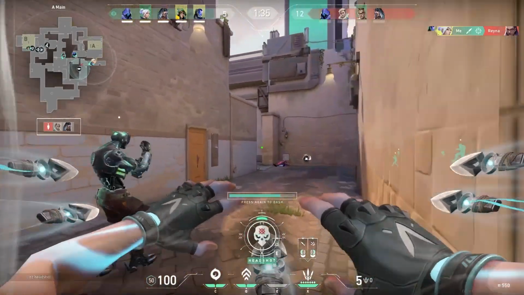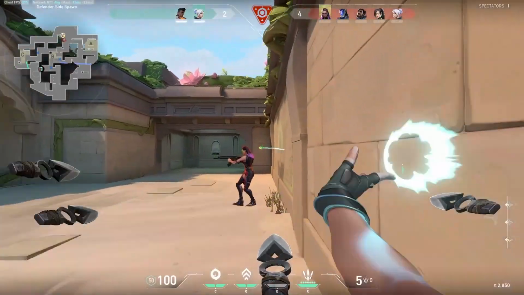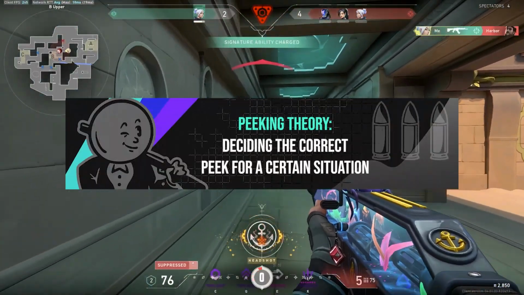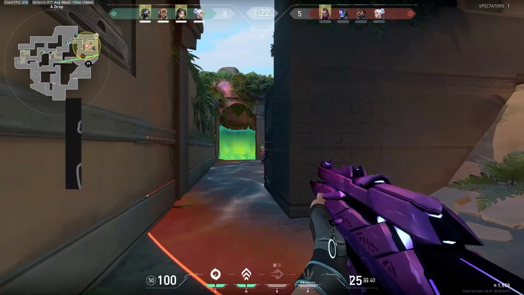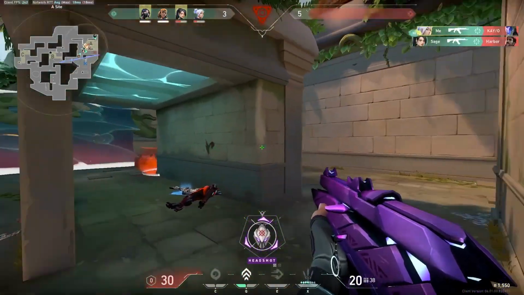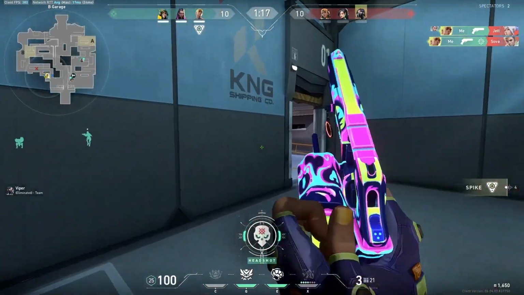And to do that, I'll break down some examples, go through common scenarios, and discuss the peeking theory. What I mean by the peeking theory is the train of thought that goes into picking a peek for a certain situation. And deciding this generally comes with lots of hours of playtime and experience, but also learning why certain peeks are better than others in certain situations.